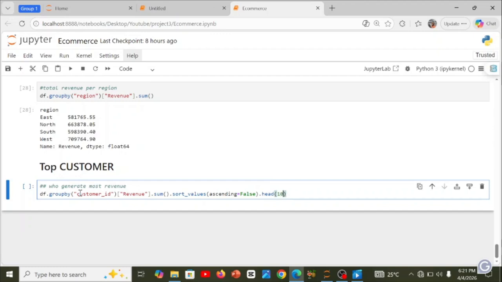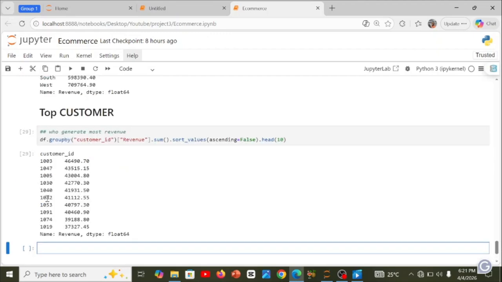So we want to check the first 10 most revenue-generating customers. We notice that customer ID 1003 has the highest revenue generation, over 46,490.70.